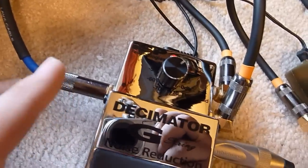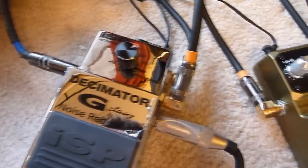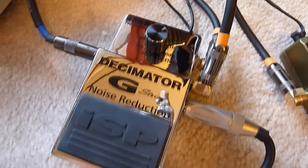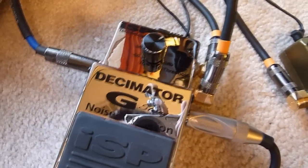So I think what it does is it kind of knows when to use the noise reduction and when to chill out. So with that being said, I will show you guys kind of what this pedal does.